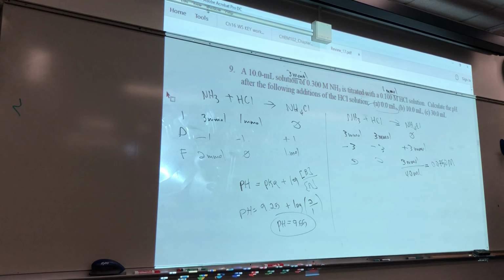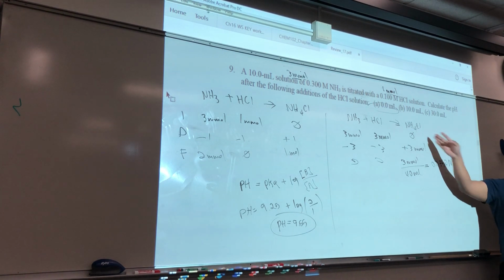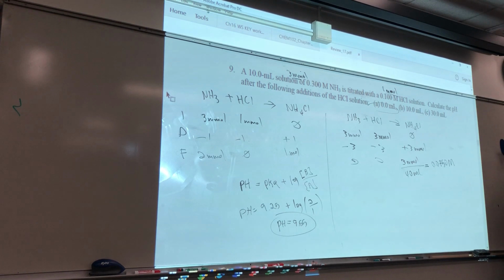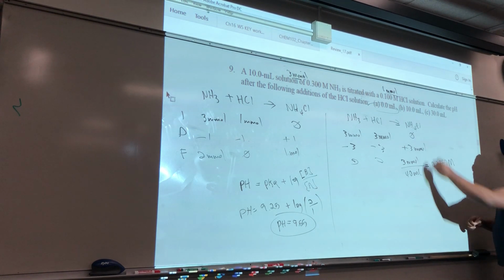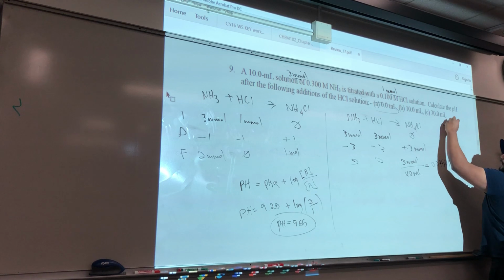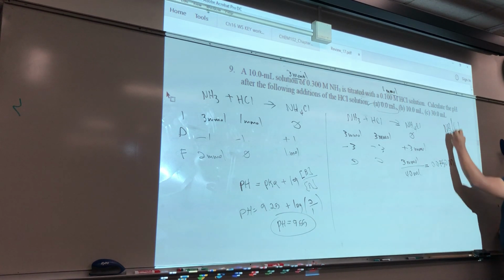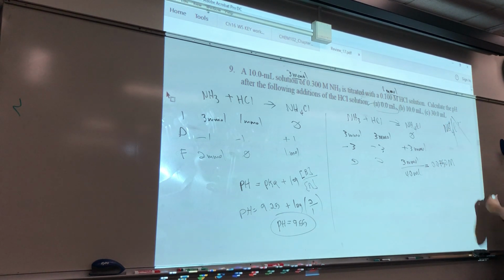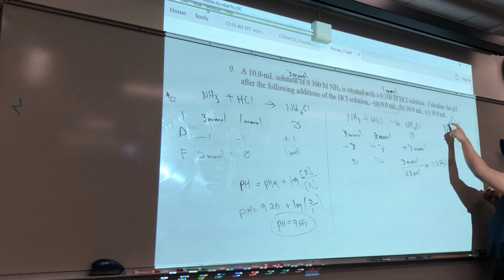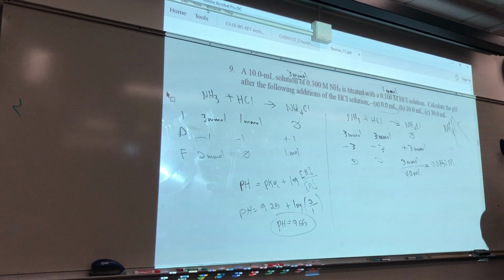So is this going to act acidic or basic? It's acidic, right? Because when you do the line test here, it would be NH4Cl, plus and minus. This one we don't really care about, because it's the counter ion of a strong acid. This one has the ability to donate a proton and produce an acidic solution. So we're going to need a Ka, and we're doing an ICE table.